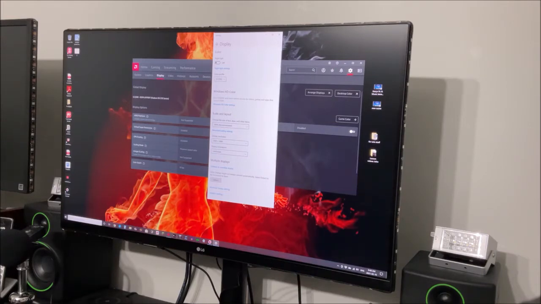So if we go into advanced display settings here, active signal resolution, 2560 by 1440. That is the signal that the card is able to push. Has nothing particularly to do with the monitor, but that's the maximum signal that it can actually push out of this card on the DisplayPort with 4 gigs of RAM. So it is not able to actually push real 5K.